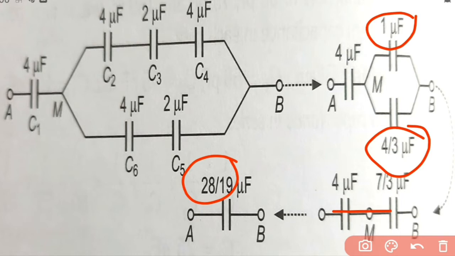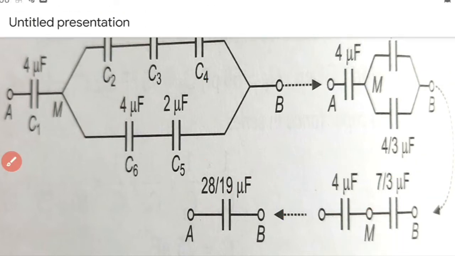Here we have shown it with arrow marks, but it's better if you draw one below the other. First you draw this diagram, the first one. Then below that you draw the second diagram, below that the third diagram, and this is the fourth diagram. Like that you draw in the notebook and solve. So this is one method of solving this question.